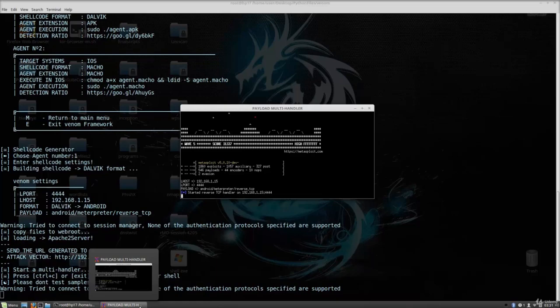Now, the most suspicious part right here is when it asks, do you want to install this application? It will get access to modify system settings, take pictures and videos, modify your contacts, read your contacts, access all of the stuff, record audio, read your text messages, modify or delete contents of your SD card, directly call phone numbers. So that is everything that we can do with this application.